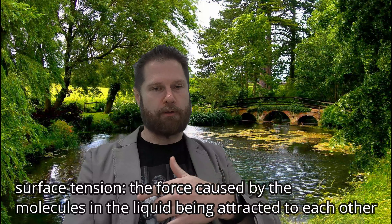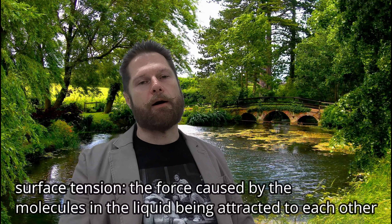But this has nothing to do with density, right? This has to do with what I like to call — what everyone calls — surface tension. We're gonna explain what's going on here, and we are gonna get paperclips to float on water. I know a lot of people say it can't be done, but we're gonna do it here on STEM with Mr. C. Alright, let's talk about our materials first.